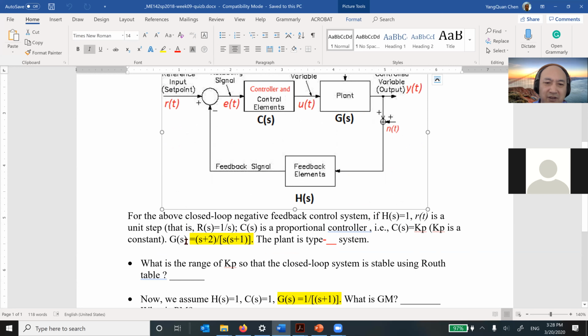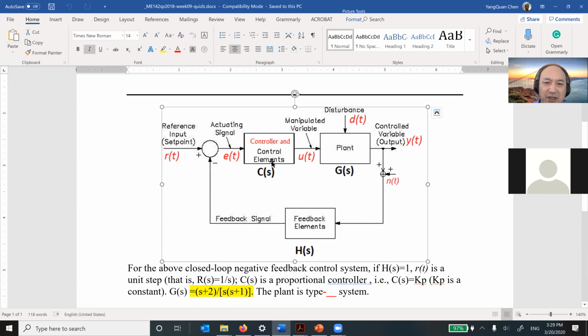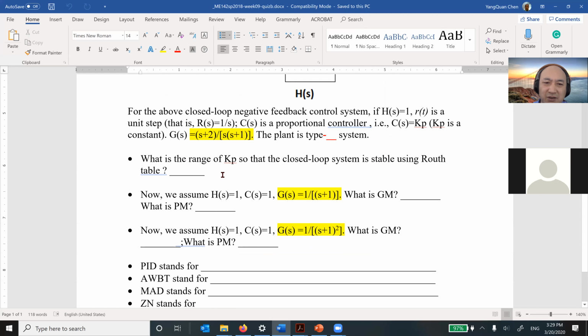Okay. You have a system with a relative degree of 2 minus 1. Relative degree is 1, but what is the system type? 1, yes. Then I want to understand, because now it's more complicated, what's my range of KP, okay? So what's the range of that? Do you know how to do this? You choose the range of the KP, the gain, such that using the Routh table, you can check the range. I'm pretty sure KP must be greater than 0, okay?